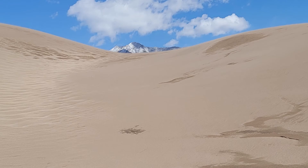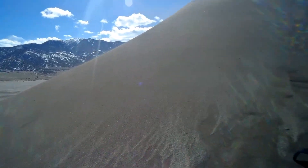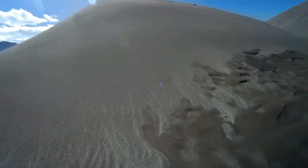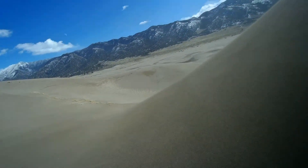I was so close to the top — about a mile away — that I decided to press on. That turned out to be a big mistake. As I hit the top of the ridge, the windblown sand became relentless. I had to pause, turn my back, or cover my eyes with my arms to avoid the sand. Between the incline and the sand, I decided this was about as far as I would make it this day. I can always try again another day.